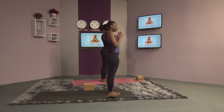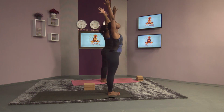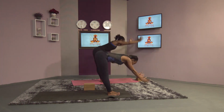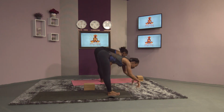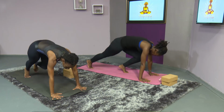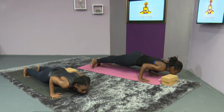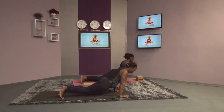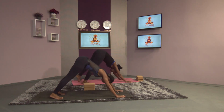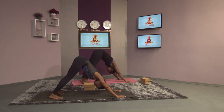We're going to do 3 more Sun A's. Breathing in all the way up. Breathing out, fold forward. Breathe in, halfway lift. Breathe out, go from high plank to low plank. Up dog, breathe in. Down dog, breathe out. Going to stay here breathing for 3 more breaths.